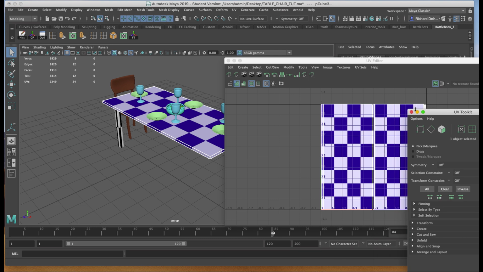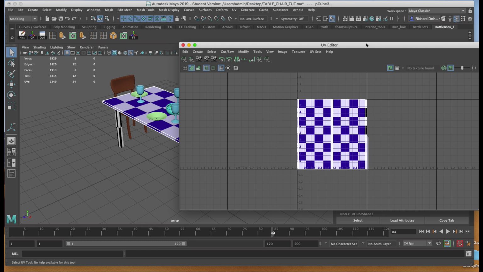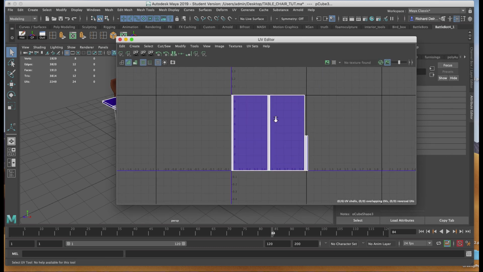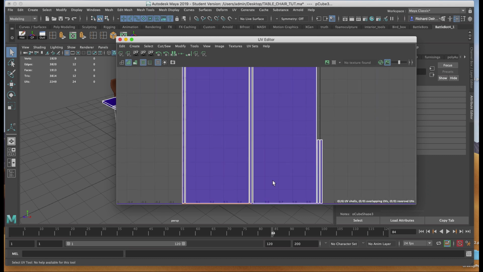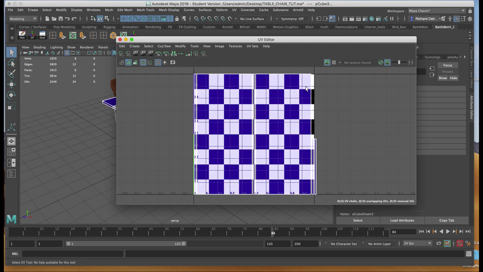And now I can see my tabletop distributed across the checkerboard pattern. I'll turn off the checkerboard pattern for a moment. And it's all in pieces, and they all are proportional to the sides of that cube shape, our tabletop. I want to sew them together, and I need to scale them within that checkerboard pattern, so Photoshop will see that UV line that will be generated once we bring it into Photoshop.